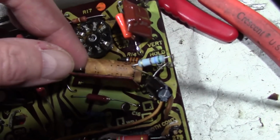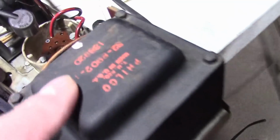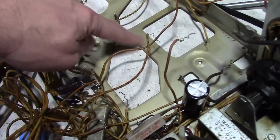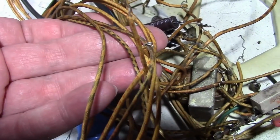Like this cap on the main board did lose some of its printing along the replacing anyway, so I don't really care. But generally speaking, like on this transformer, that's still perfectly legible. Ink didn't come off, in other words, so that's cool. But still a bit of a tinge on this because I couldn't get in there and really scrub it. I didn't want to disrupt all the wiring and so on. Speaking of the wiring, it is a bit cleaner.